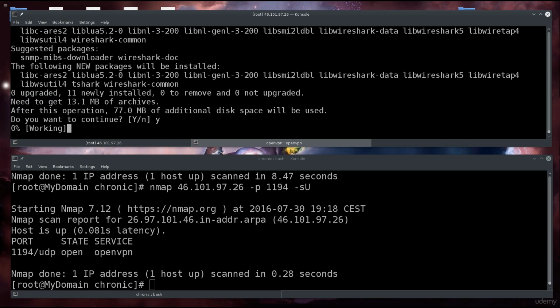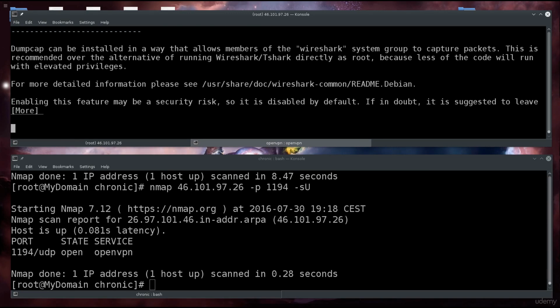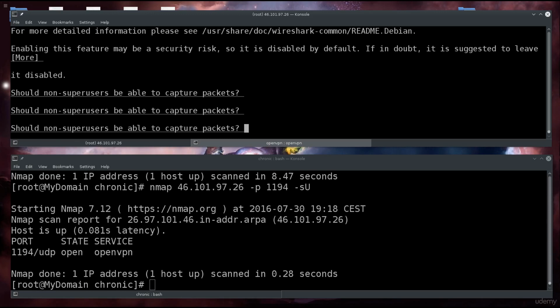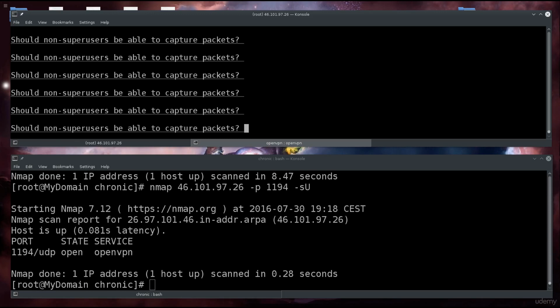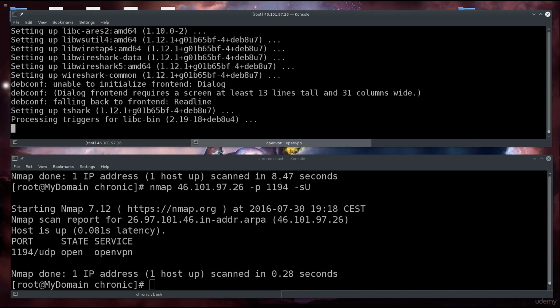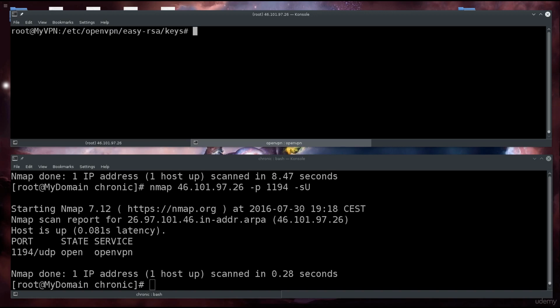Okay, so T-Shark, yes, go ahead. I don't really care, sure. This is just a Wireshark setup that I'm making for this particular session, but you should really be looking at the Wireshark setup in the proxy tutorial list, where I've done a detailed explanation of how Wireshark should be run for remote capture.